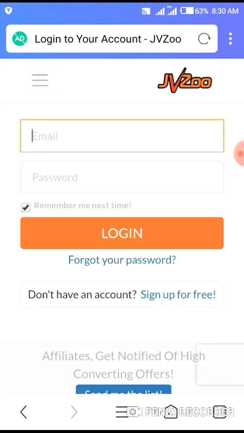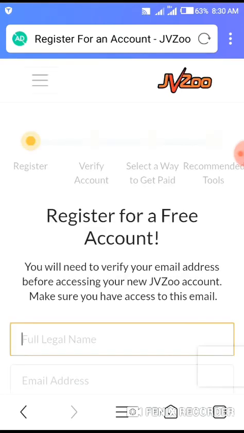If you don't have an account with them, you go to sign up. You fill in your details: your first name, your surname, your email address. So you follow the procedure. After then, you will be sent a verification link with which you verify your account.